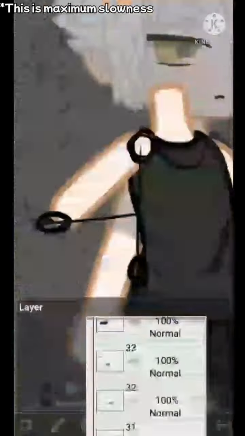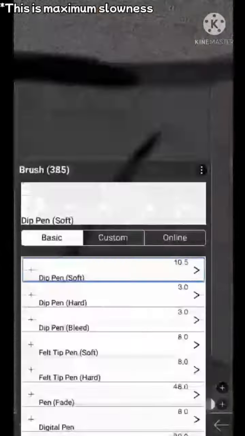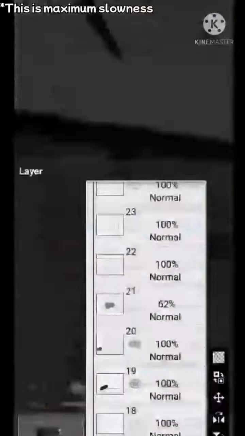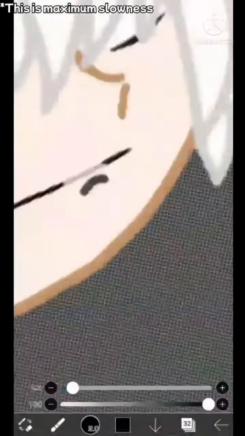So as soon as you've gathered all your characters' body parts and taken all the screenshots, the first thing you're going to do on your editing app is import all the screenshots and then remove the background. That is one of your main concerns because it's going to be very difficult to edit your character with the background in front of it.